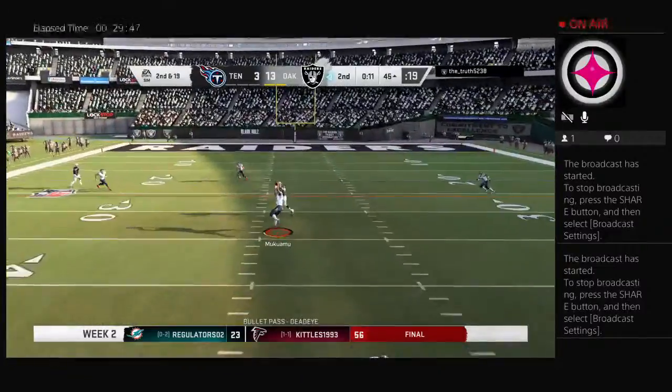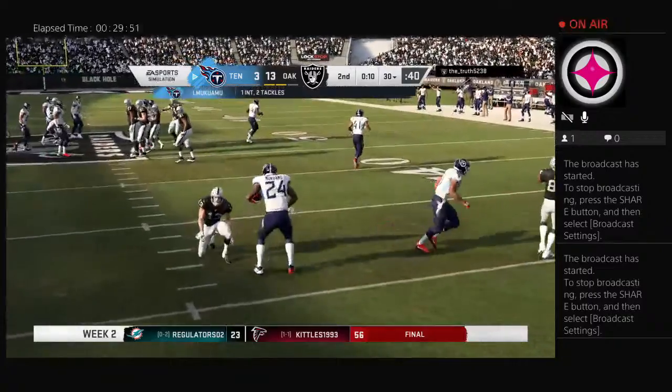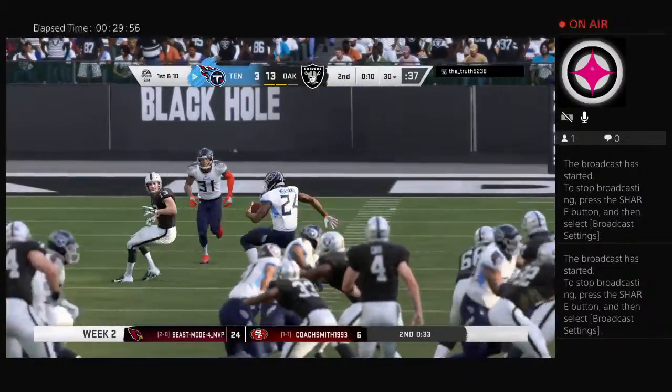Here's Carr to throw. And he fires one that's intercepted. Picked off at about the 31. And his guys have got it back at the closing stages of the first half.